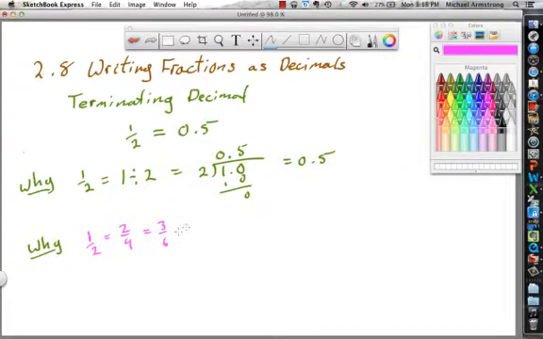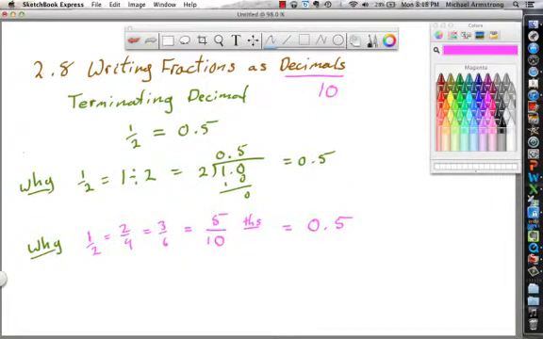What I'm really looking for is one that's in the decimal form, and decimals are all base 10. So I need like a 10 or a 100 or a 1,000 or a tenth or a hundredth or a thousandth. So we're going to try to put it in tens. 1/2 is the same as how many tenths? 5 tenths. And you hear that THS in my voice? 5 tenths. That's a decimal.